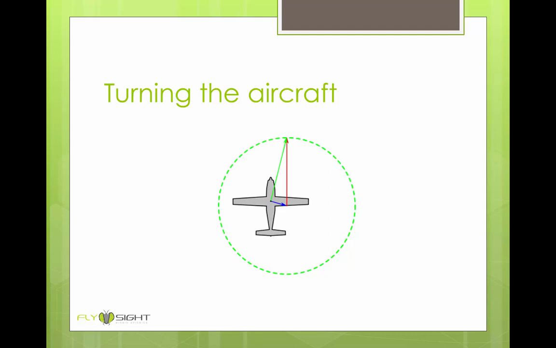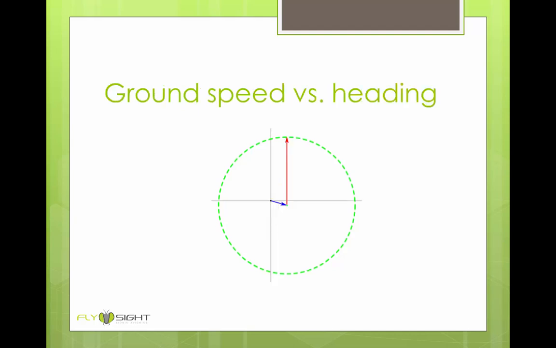Let's get rid of the plane now and turn this into a graph. In this graph, the dotted green line shows the aircraft's ground velocity for every possible heading. No matter which way we turn the plane, its ground velocity will wind up somewhere on that green circle. The center of the green circle coincides with the wind velocity, and its radius is determined by the plane's airspeed. So if we could measure the green circle, we could determine both the wind velocity and the plane's airspeed.